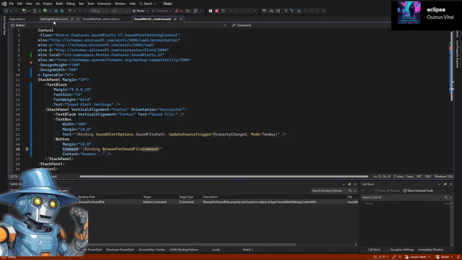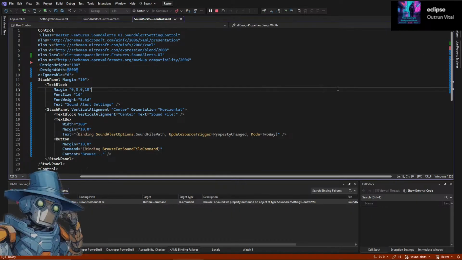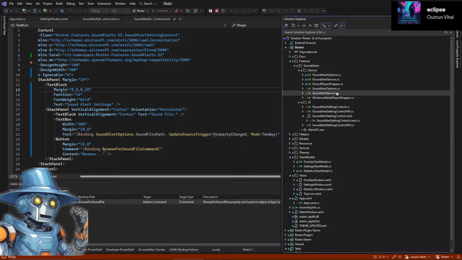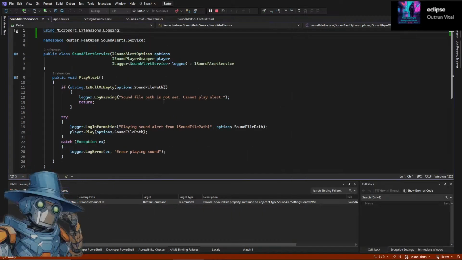Or I could just use a debugging window and see how it actually does it. Sound alert service. Play alert. Play.